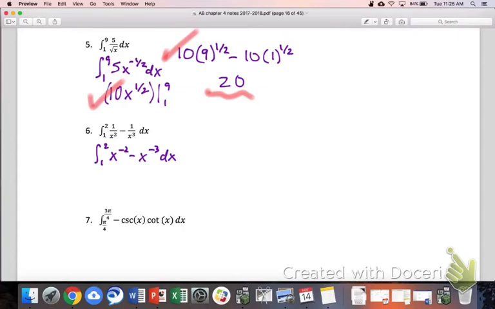Hey guys, let's take a look at number 6. So maybe you've moved on to number 7, and if you have, that's fine. But let's go back to number 6 and make sure that you're doing okay. First step is to find the antiderivative. This is really a huge key, so take your time and do your best to do it right. Zach, what did you get for the antiderivative on number 6?